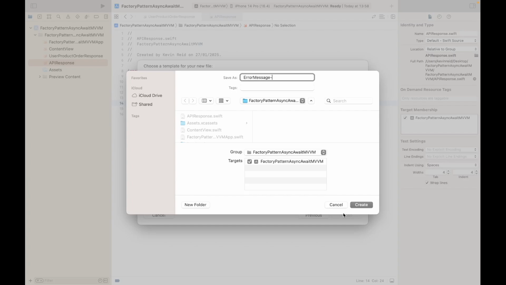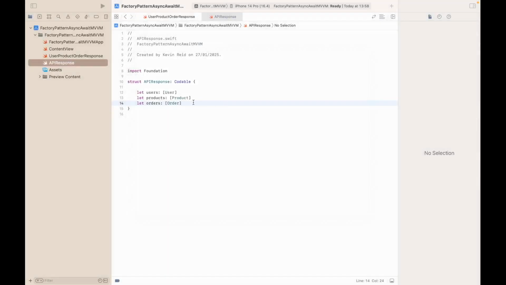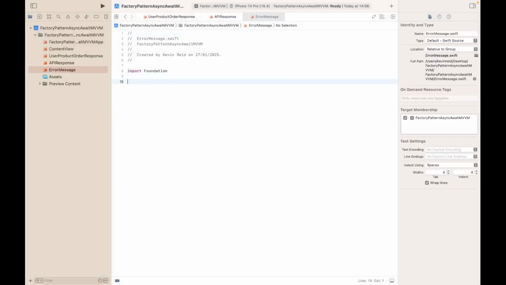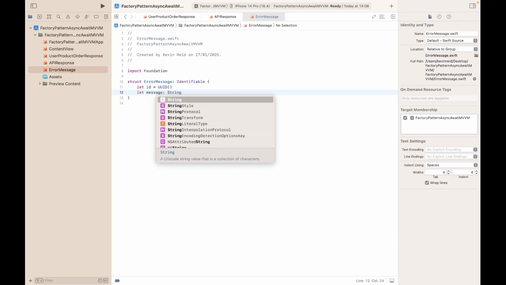ErrorMessage. Struct ErrorMessage, Identifiable. let id = UUID(). So that will ensure each error message has a unique ID. let message: String, that's the actual error message.